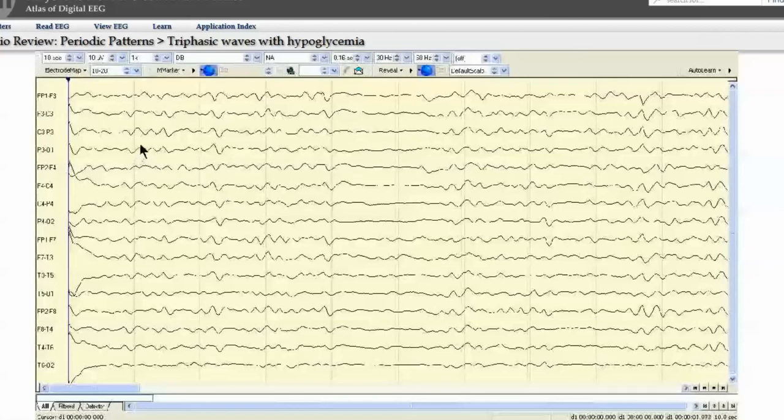We can see here the sinusoidal morphology of the background activity at about 6 Hertz. This activity is seen on the left and on the right and goes from the posterior head region all the way through to the anterior head region. On some occasions, there is a somewhat triphasic morphology, demonstrated with the arrow, with an upgoing first phase, a downgoing second phase, and finally an upgoing third phase.